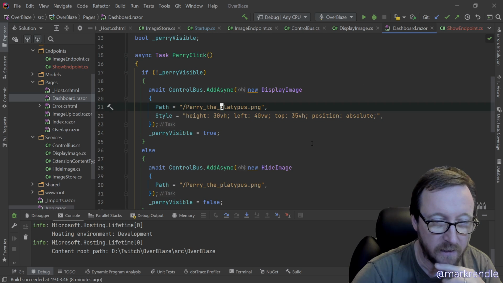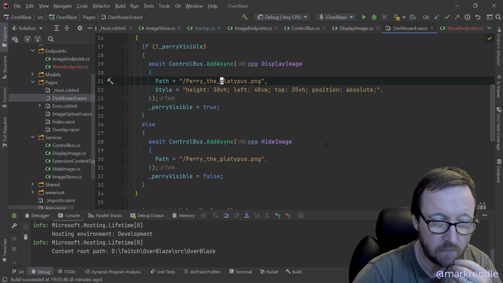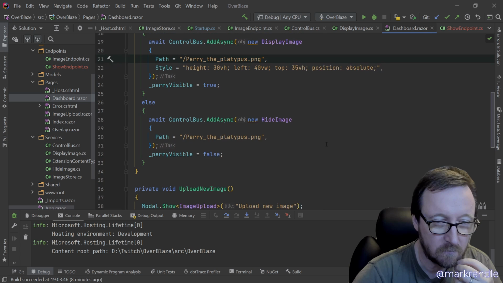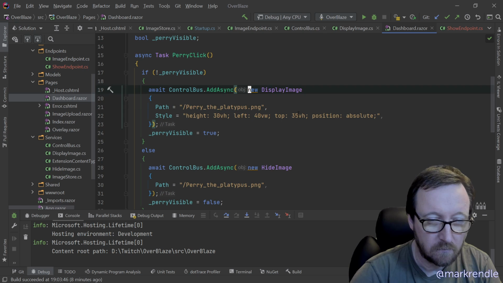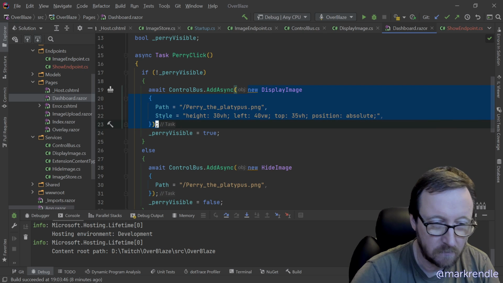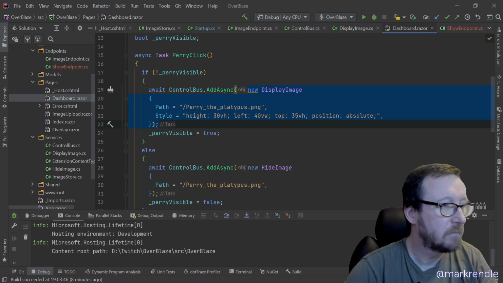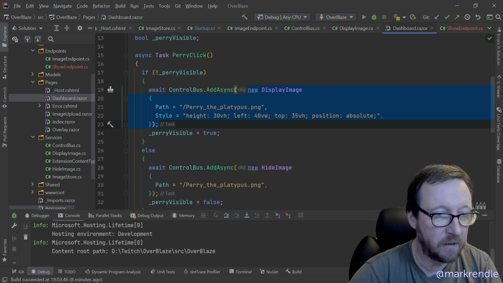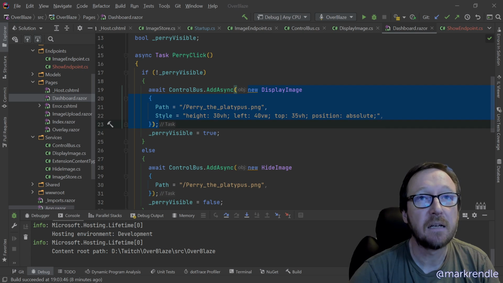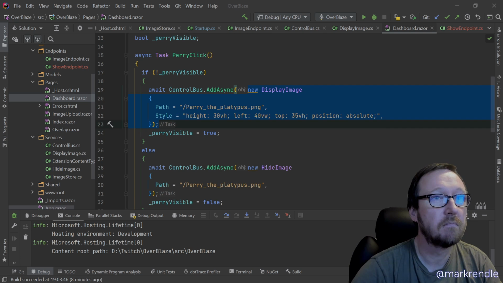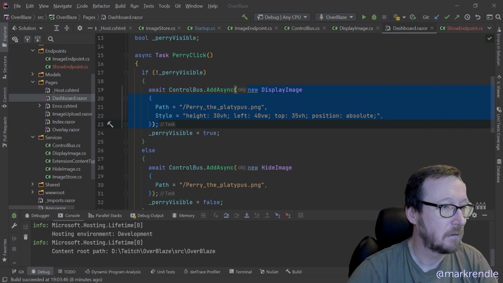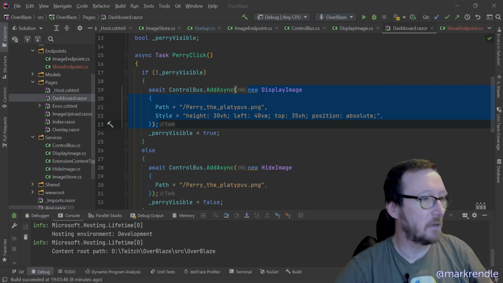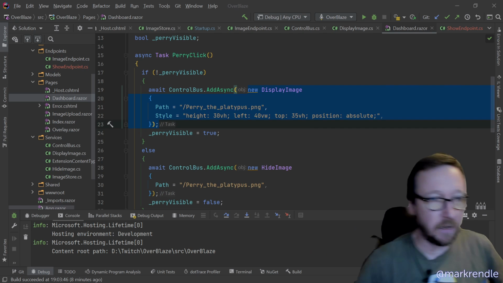So that needs to be that. Right. This is on GitHub. Where did I put it on GitHub? Overblaze. So yeah, there you go. That's in Rendell Labs.